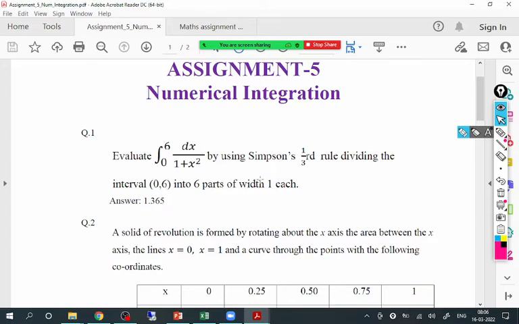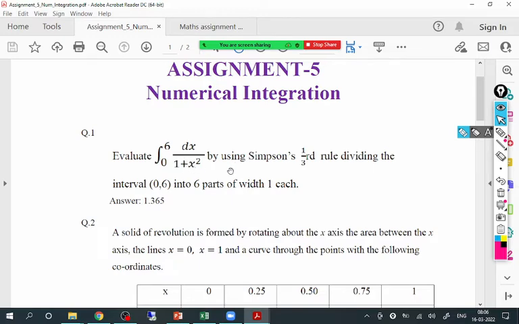The problem in this example is we are not given y1, y2, y3 explicitly. Instead, we are given y equal to f(x) function. So what is y equal to f(x) here? What is the function f(x)? Yes, anyone? Sir, 1 upon 1 plus x square. Correct, 1 upon 1 plus x square. So that is our f(x). So we integrate f(x) dx there, and that is f(x) here, 1 upon 1 plus x square.